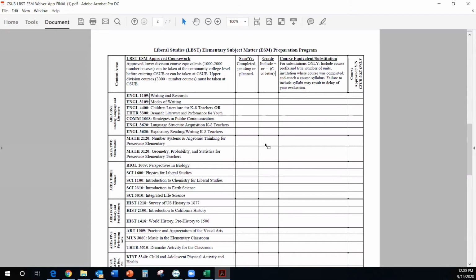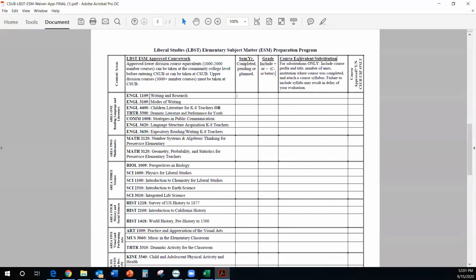Dina, I have a question for you. In the course equivalent/substitution column, it says up there that we have to attach a course syllabus. If these were taken in the past from a different college, how would we find the course syllabi? Great question. Because we have so many transfer students that have these questions, I'm going to show you that spreadsheet I was talking about. I'm also going to show you a way to look at your transfer credit report on your MyCSUB to show if the course is equivalent. If the university has already deemed that the course is equivalent, we don't need a syllabus, we don't need a course description, we don't need any of that. But if it's not a direct equivalency, then we do need those additional documents.